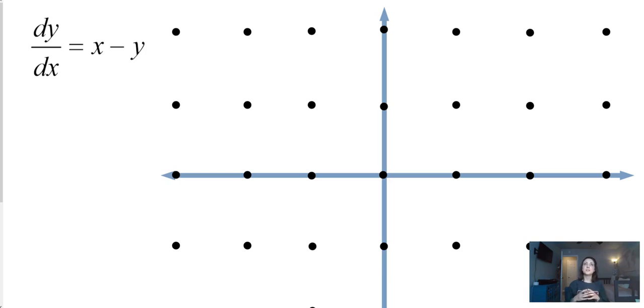All right, so one method of solving differential equations is to first create what's called a slope field. And there's not a whole lot to it. So I've got a differential equation because I've given you a derivative and an equal sign, an equation, right? And what I'm going to ask you to do is to draw a slope field that represents this differential equation. And I want you to draw the slopes at each of these points.